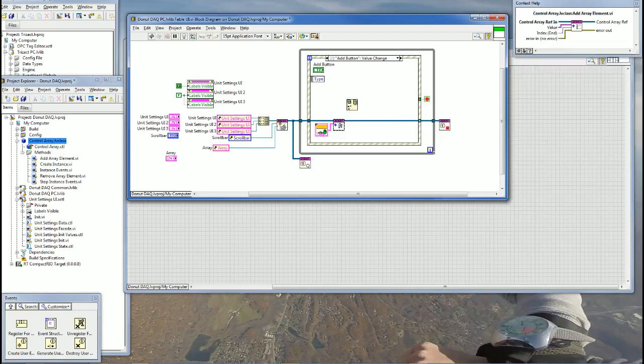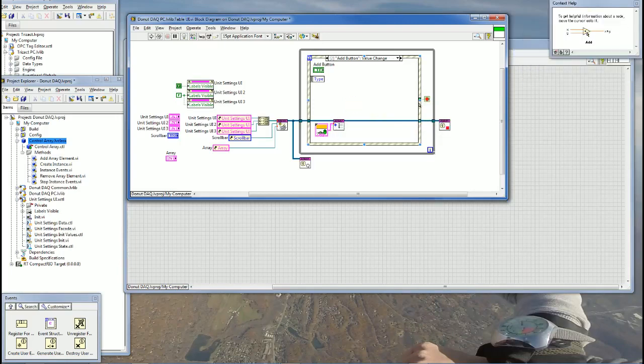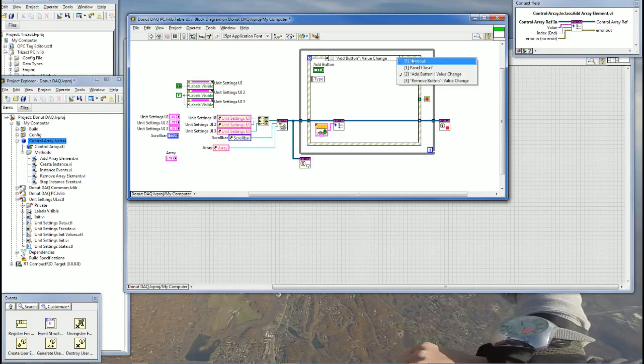So this VI behaves exactly like that one, with the difference that it will put the element I specify at the end of the array if I don't specify an index. I can also remove elements at a specific index. And then once I'm done with the application, in order to get this to finish running, since it is in a loop, I've got this function which sends an event to it to stop.